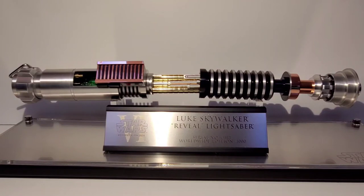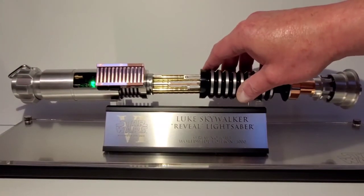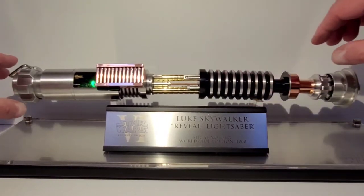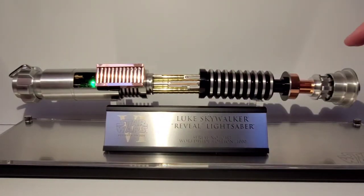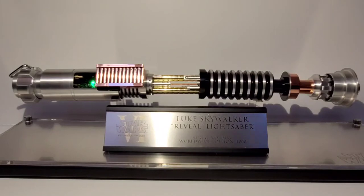So there we have it — the EFX Reveal Lightsaber from 2011. I was reluctant to buy this when it first came out, but I decided at the last minute to buy it and I'm really glad I did, because these things have become so incredibly rare and they command huge prices. I would have been really kicking myself having to pay two or three thousand dollars or more for one now. My only gripe is this part here is a little weak in the open position — the whole thing will bend — but there is a set screw somewhere that you can tighten. If you make it too tight though, you won't be able to slide it in and out.